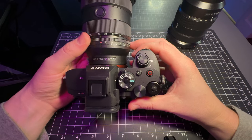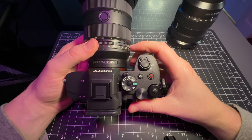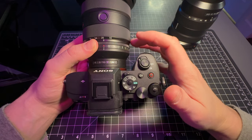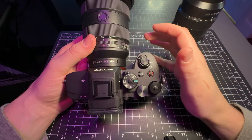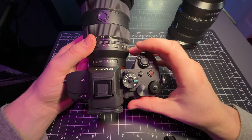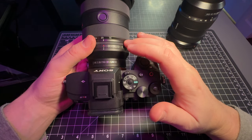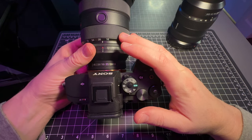Why this is such a game changer is if you're shooting content from one person to another and they're at different distances from you and you want them to be in focus, you can quickly adjust on the fly your aperture to make sure they're staying in focus as you pan between them. You used to not be able to do this — it was a really hard effect to get right and you would have to have a cut. But now that they have this built into the lens, it's a huge game changer for people doing video.